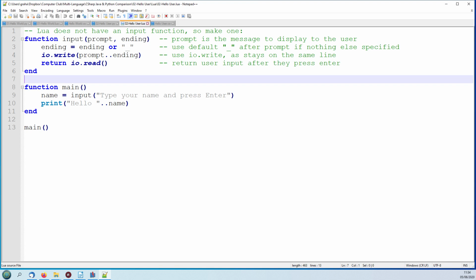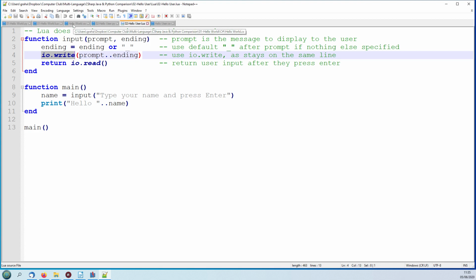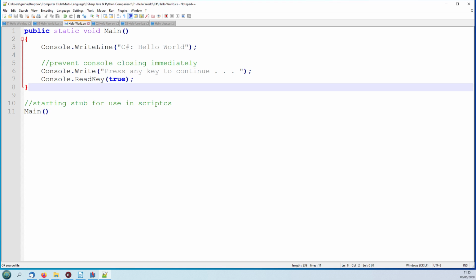And then instead of the print statement, we're using io.write. This is similar to what we had in Hello World C#, a console.write, which means that it will write to the screen, but it won't drop down to the next line on the console.